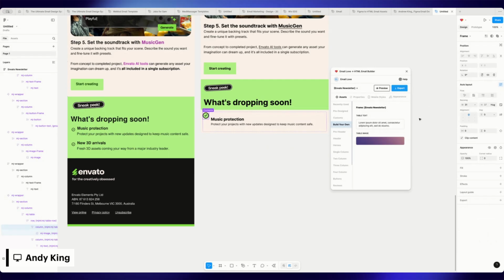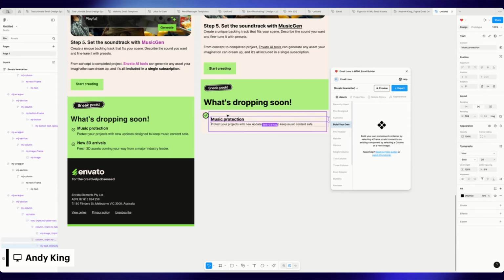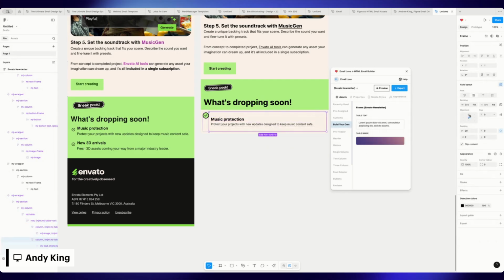I'm going to set the column to hug. I'm also setting everything to be aligned at the top.